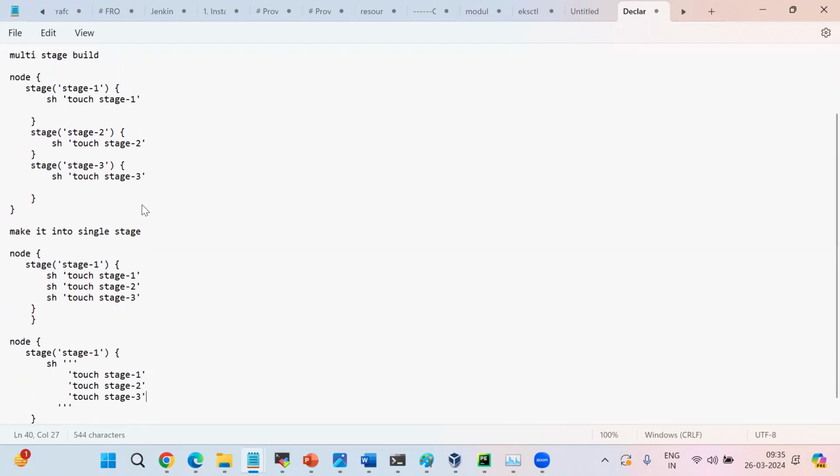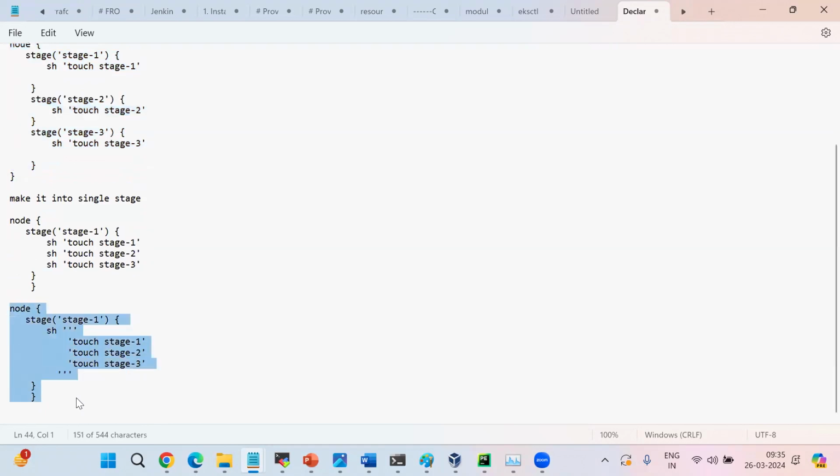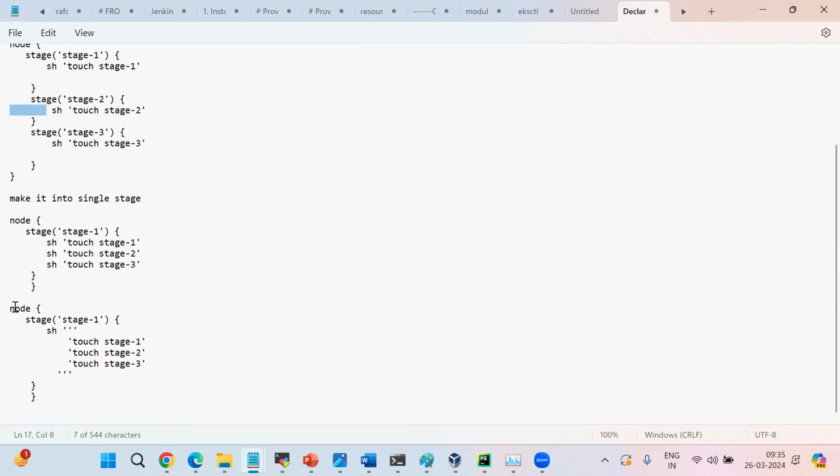So guys, you tell me one thing. If I use multi-stage, what are the advantages instead of using single stage? Yes. So guys, for example, if you make it into multiple stages, stage 1, stage 2, stage 3, and stage 2 gets an error, you simply go and verify that one only, right? Not stage 1, not stage 3. If I get an error in a single-stage pipeline, you don't know where exactly the error will come.